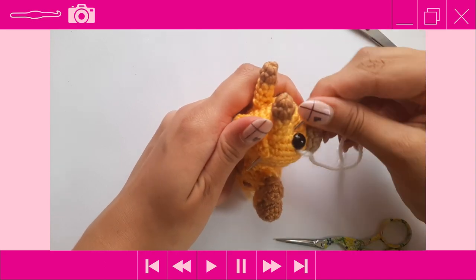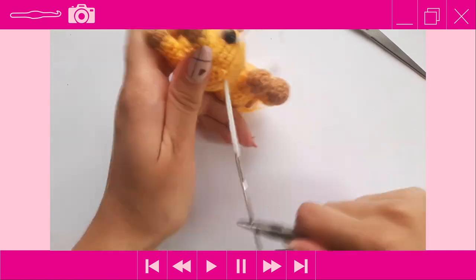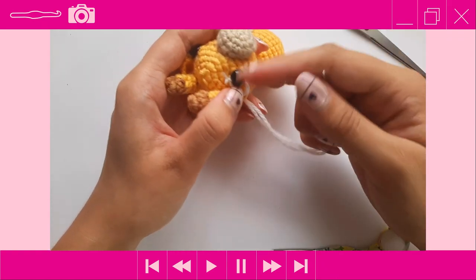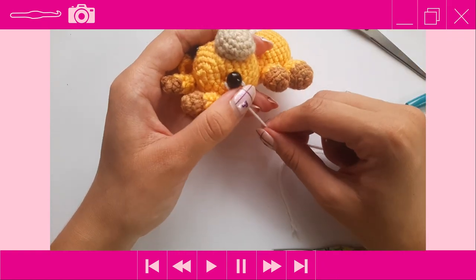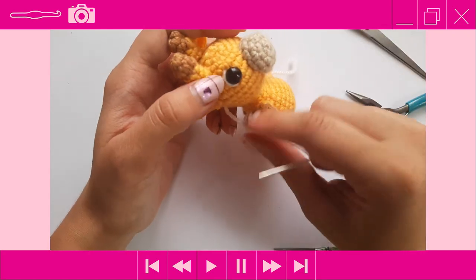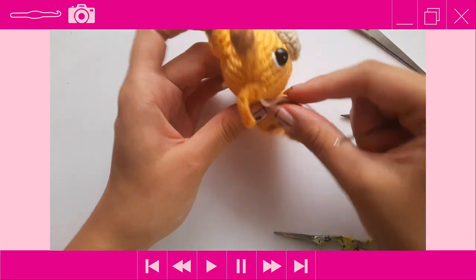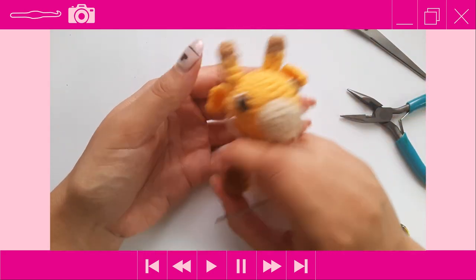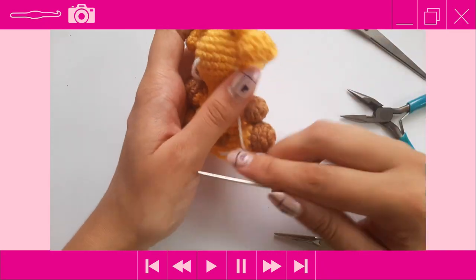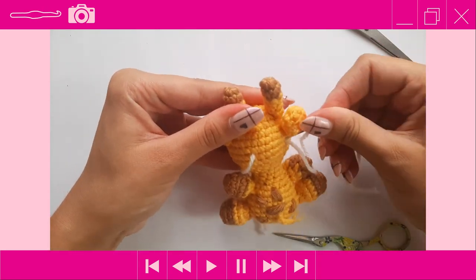Okay, and then come out somewhere else. Okay, and again, you want to make sure that the thread falls to the right side of the eye. Like that. There we go. Yeah, it already looks better and nice and cuter, doesn't it? But yeah, the eyes should have been so much bigger. Well, not so much bigger, but they should have been the big set of eyes.